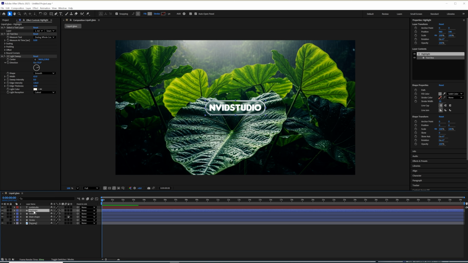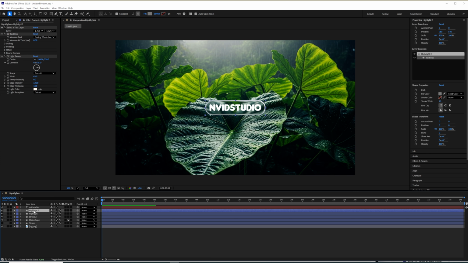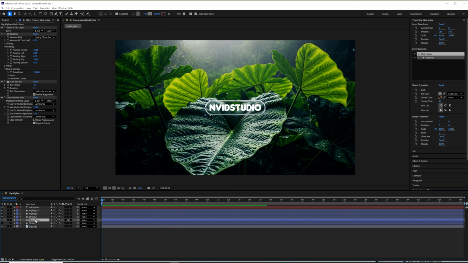That looks good. And let's duplicate this, Control D, and let's change its angle to something like this. You can come back anytime and change this angle. And for sure, if the text is too long, you might need to change the angle later.